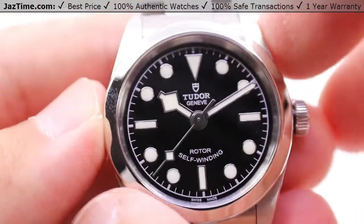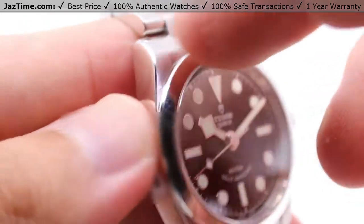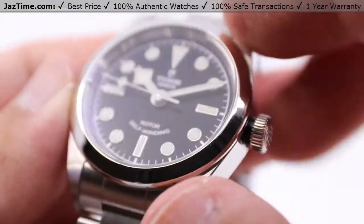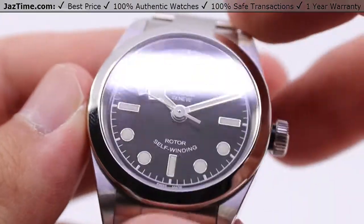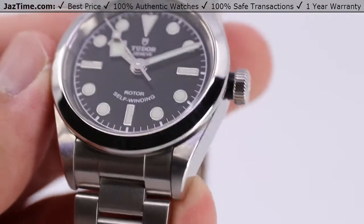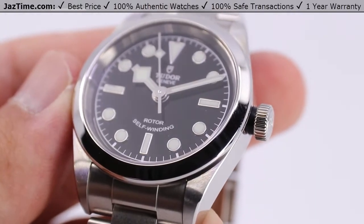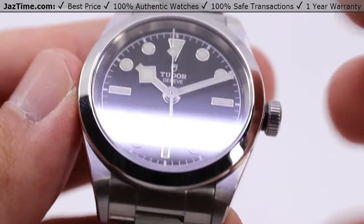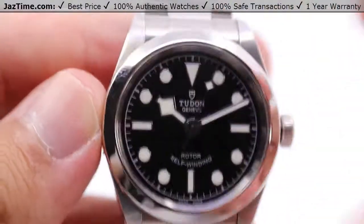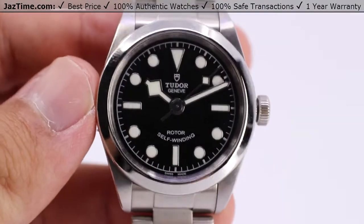All right, now taking a look at the front of this case here, you do have this domed steel bezel, as is evident on just about every Black Bay 32, or at least within this specific look. There's a two-tone version that also has I believe a gold bezel, but this one, the stainless steel bezel, is a high polish, as you can see, very nicely and reflective. Sort of gives that dial a nice sort of halo type of look if you're looking at it straight on.